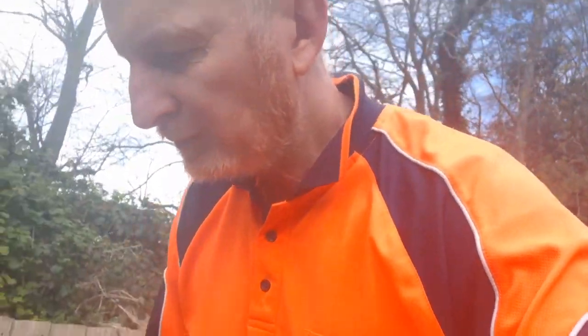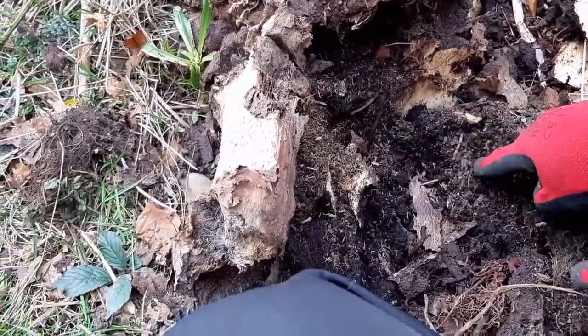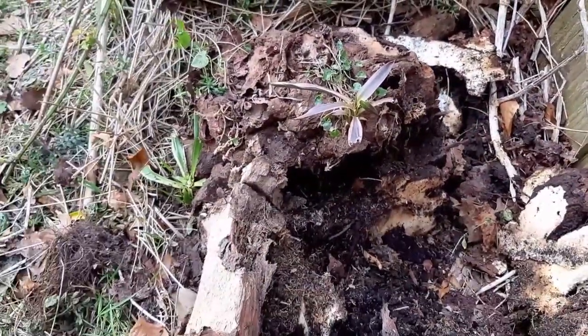Surprised — astounded, I suppose — by nature. This was a yucca that had died, rotted, got dug up. I put it in the compost heap, then moved it off because it was taking too long to rot, and I left it just here until I was ready to burn it. And it's absolutely rotted — but I've just come to move it now and look at this. I know I keep saying they want to grow. As we cut into it, you can see it's rotted — it's literally soil — but as you take different parts away, this flesh is still living. So this bit here, I'm going to cut it away and pop it in the ground and see what happens — just give it a chance. It may put some roots out — we'll see on a later video.